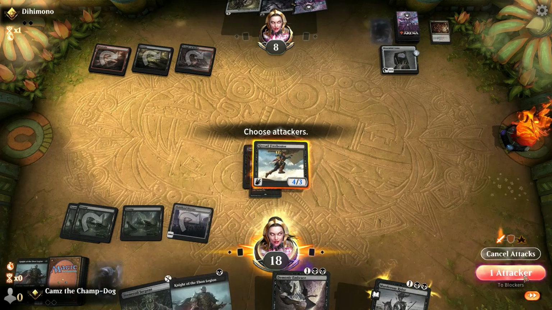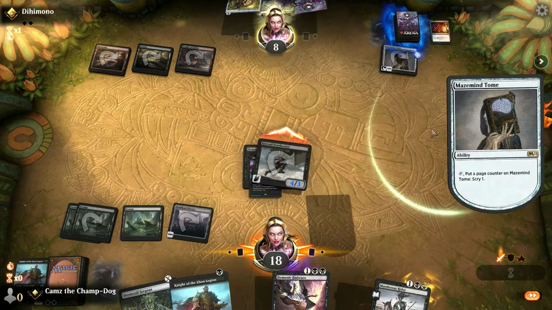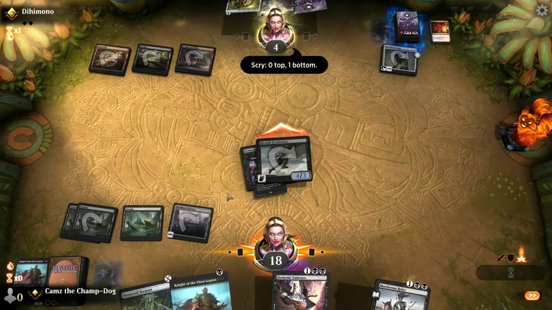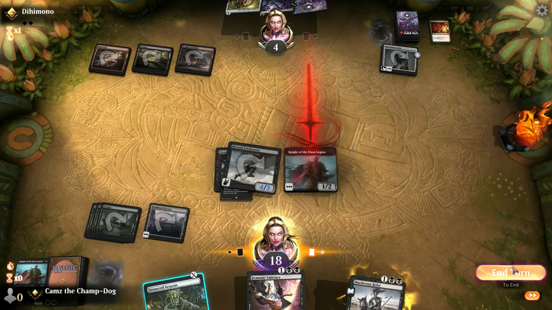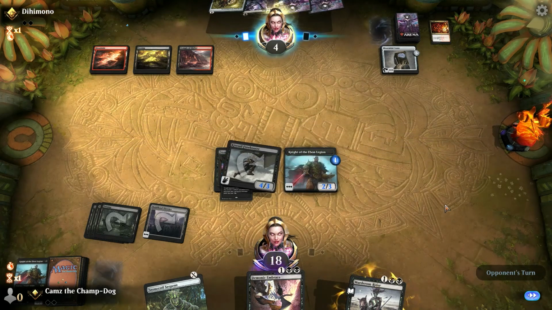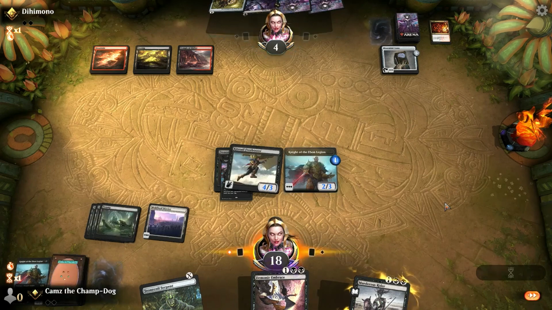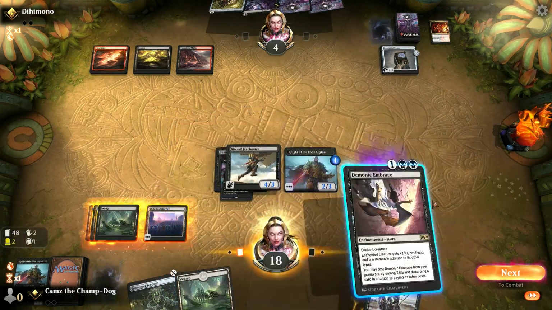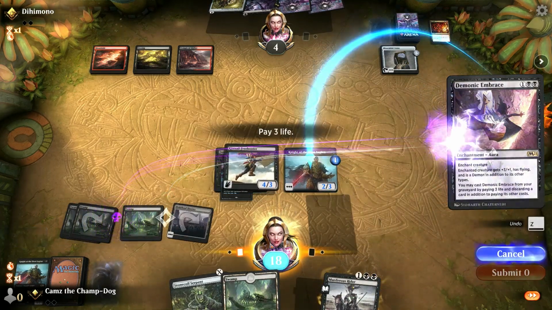I guess the Knight would have done 6 damage instead of 4. Obviously when Maze Mind Tone dies, they gain 4 life, so they get a little bit back there. I'm going to plonk this guy down, he'll get a counter, just keep the pressure on my opponent. Okay, so they could be holding up some more interaction. I'm going to shoot off the knight, discard a swamp.